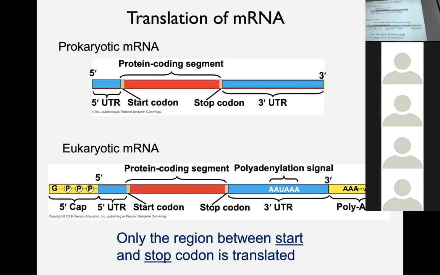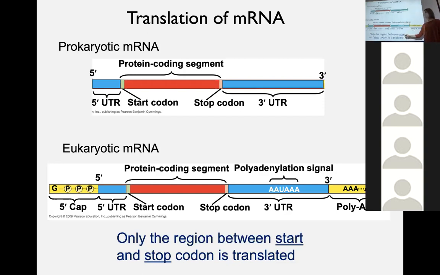I'll go over this briefly. Let's ignore the prokaryotic again. We can look at prokaryotic or eukaryotic here. Eukaryotic is just more complicated. But the take home here: in translation of an mRNA, the protein coding segment is the only part that's actually read by the ribosome in order to make the protein, obviously. So remember, we have this coding segment. All the rest is mostly for protective purposes and also kind of a guide for where to start and stop the process.